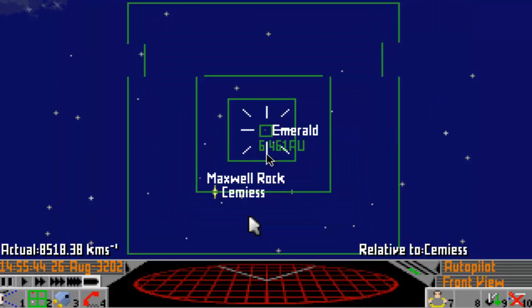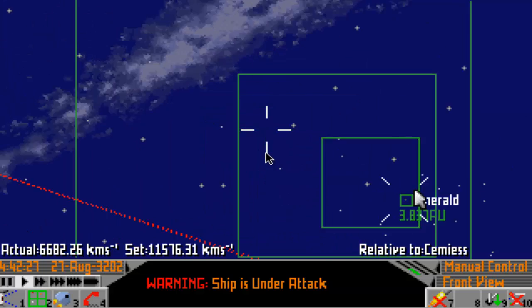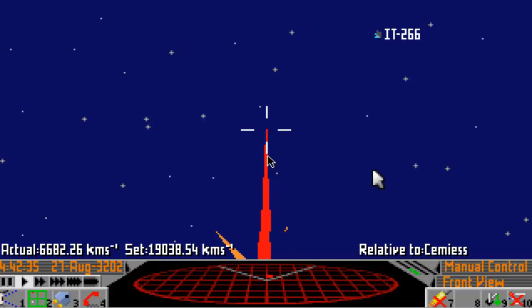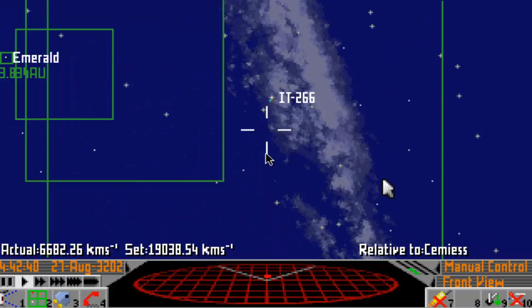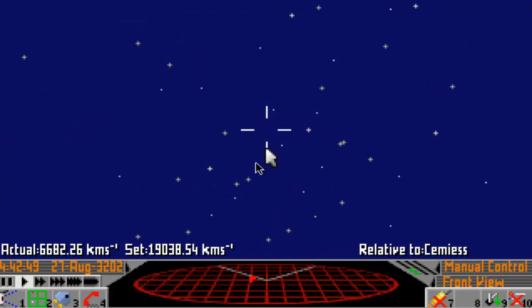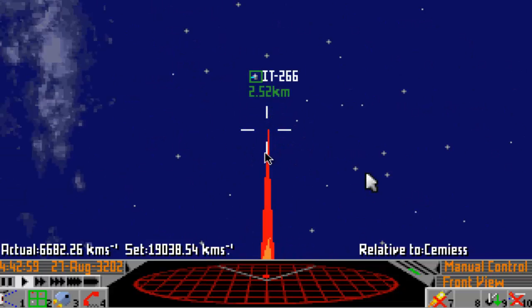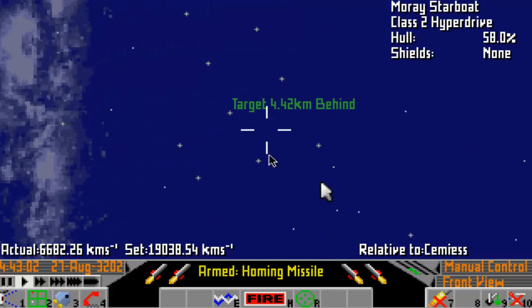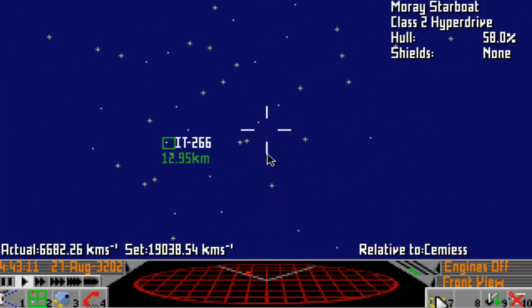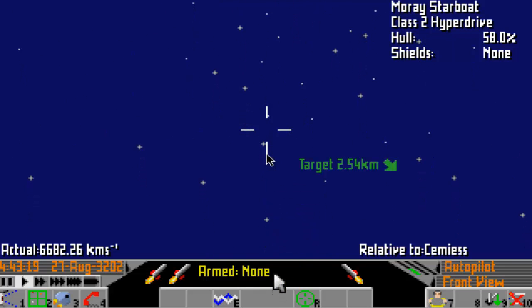Right, so many people jump out at us this time. Here we go. Ooh. Oh, I hit him. Moray's Starboat. It's already down 50%. Missile away.